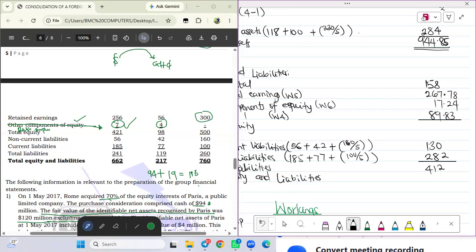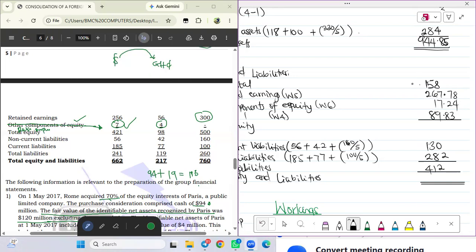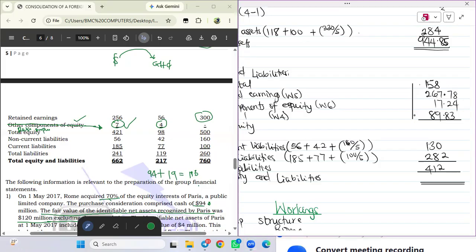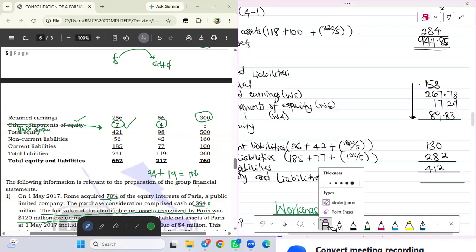Okay, who is doing the total equity from 158 to 89.83? Who is doing this? It's 392.85.